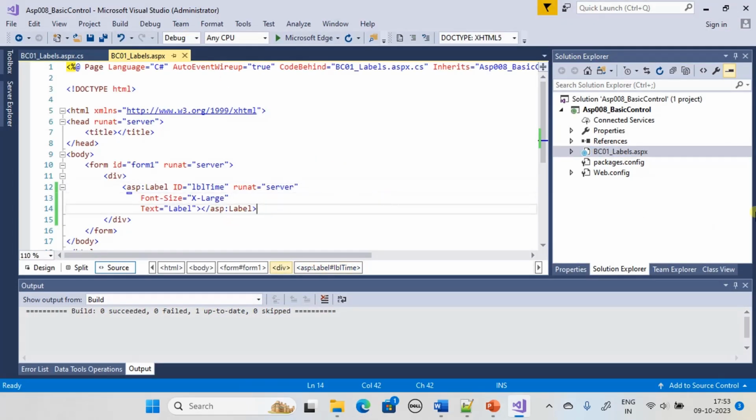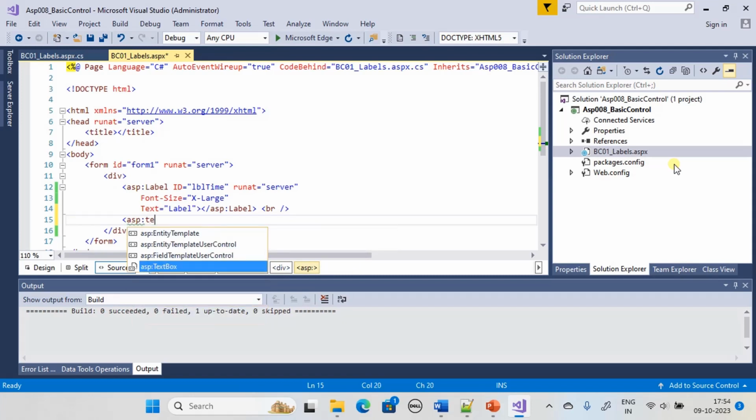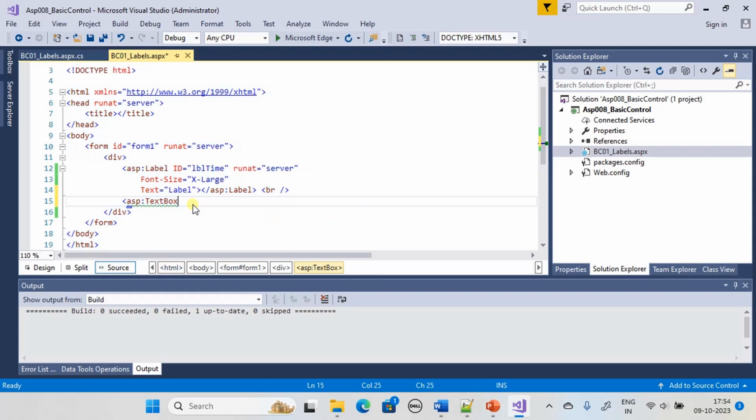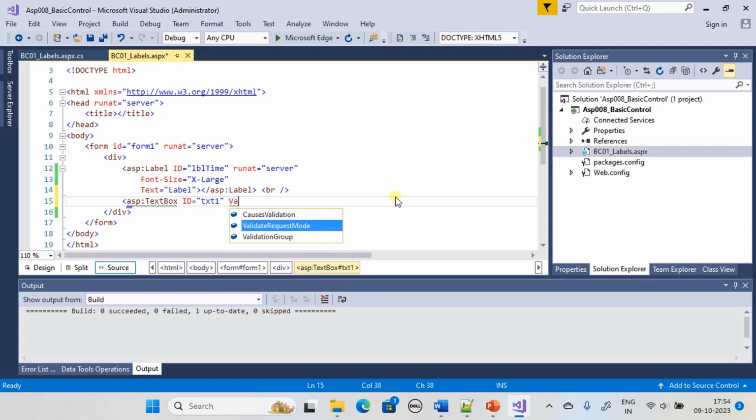And if you want to add some other control, what you can do, you can type code in our source directly. If you say asp colon textbox, ID equal to txt1, Text equal to sample text.